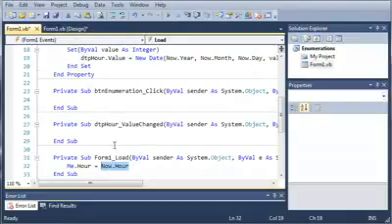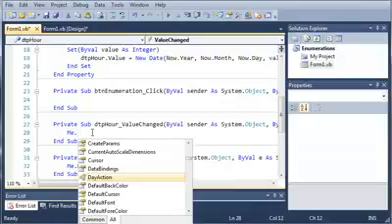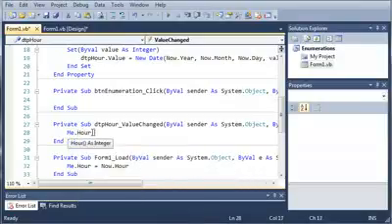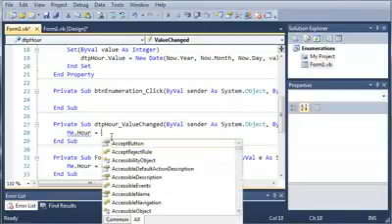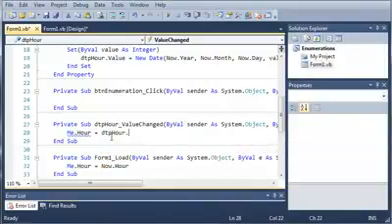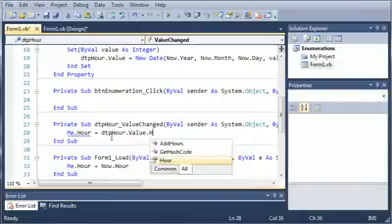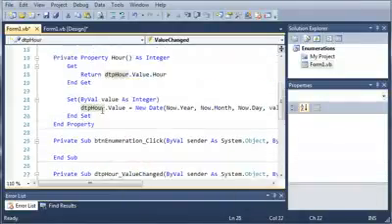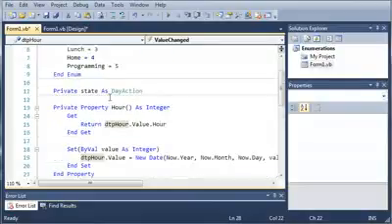Now whenever the user changes a value in the date time picker, we want to update our hour. This is very simple as well. We'll use the me keyword to refer to this class, and .hour. If you're a little confused about the me keyword, I'm going to have a whole other tutorial covering the me keyword more in depth. If you're coming from a different language, the me keyword would be equivalent to the this keyword. So we'll type me.hour equals DTP hour dot value dot hour. It's going to get whatever they put in, and it's going to update our hour property.